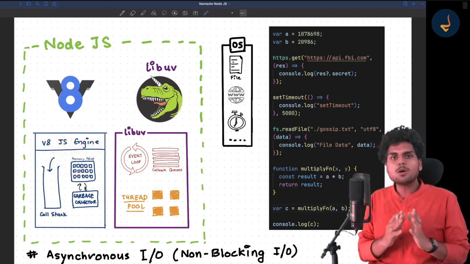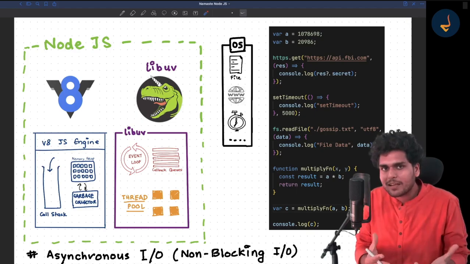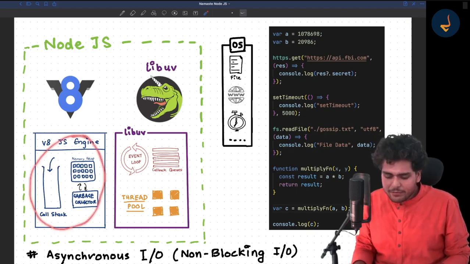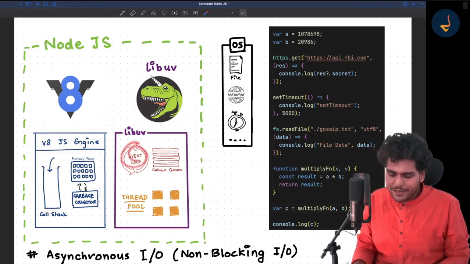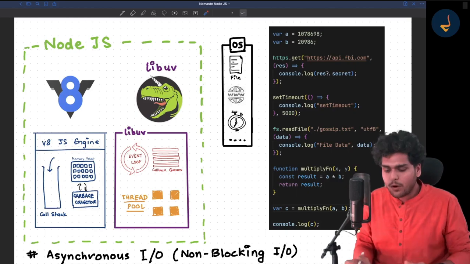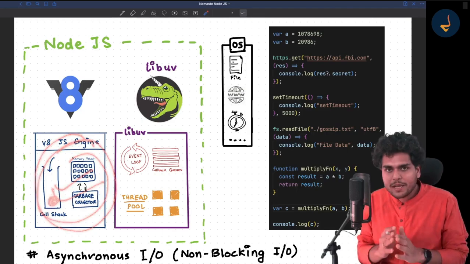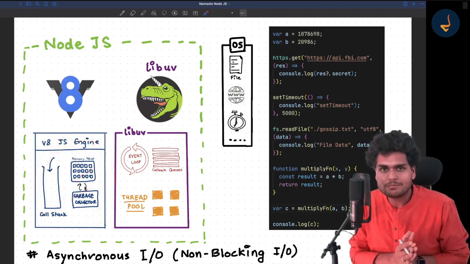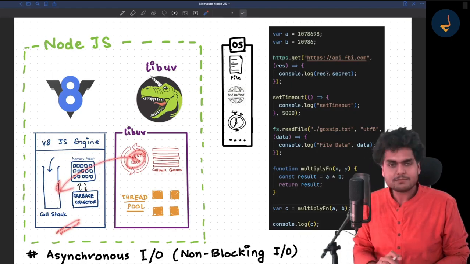If the JS engine is not idle, the event loop cannot push anything into it. It has to wait for the call stack to be empty, or the main thread to be non-blocked.